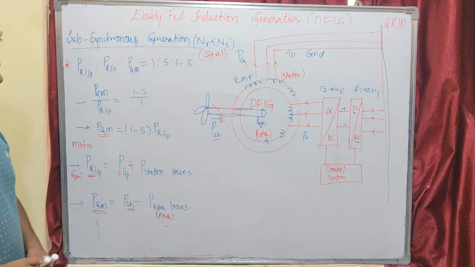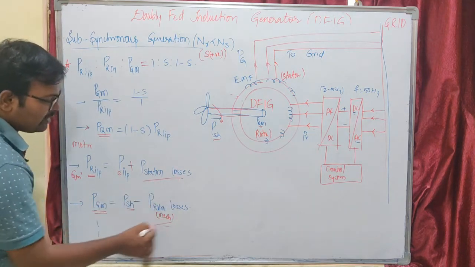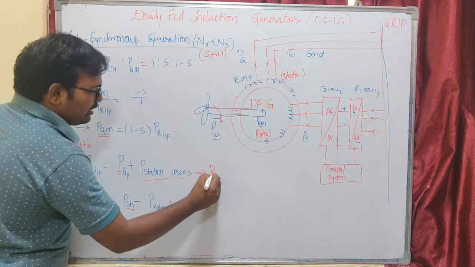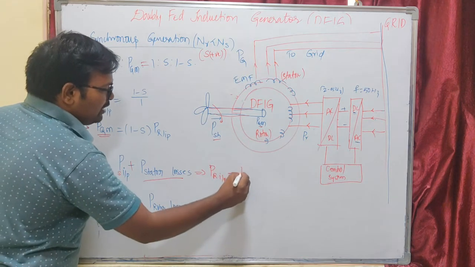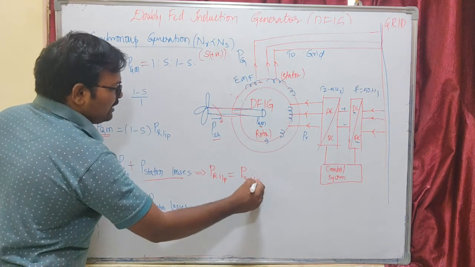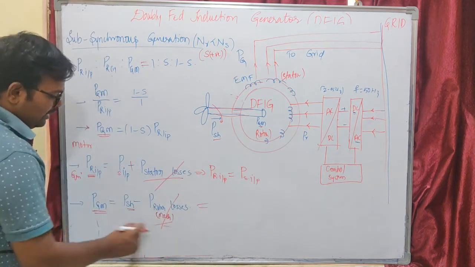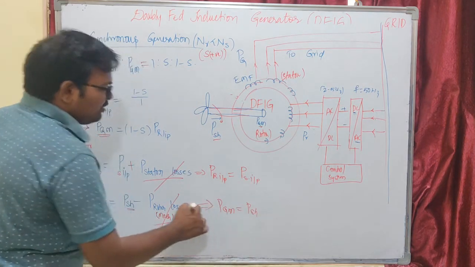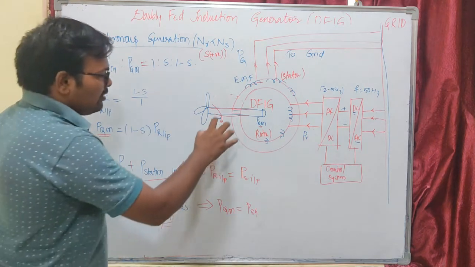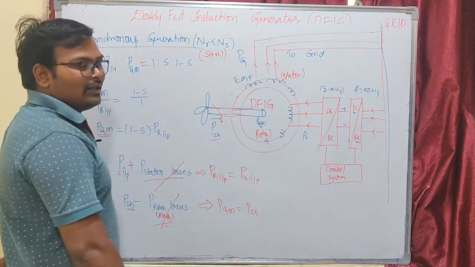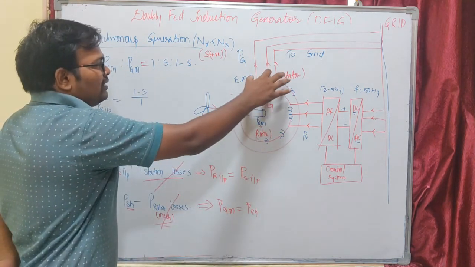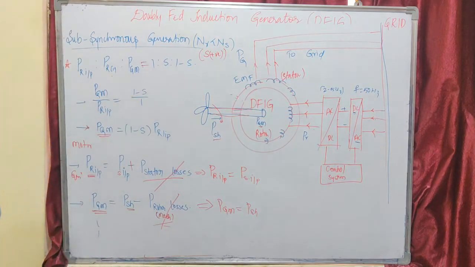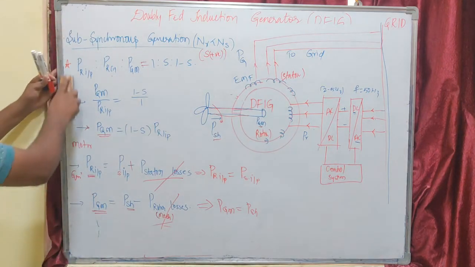Okay, so let us try to neglect these losses so that there will be no confusion. That means I am going to make our rotor input equal to our stator input. I am neglecting these losses here, and our gross mechanical power output equals our shaft power. So for simplicity, I am going to take our shaft power as nothing but gross mechanical power, and our rotor input as nothing but our stator input. So I am neglecting the losses here. Now let us try to understand subsynchronous generation.